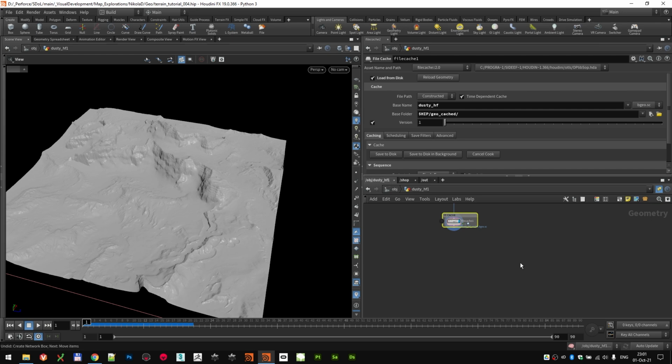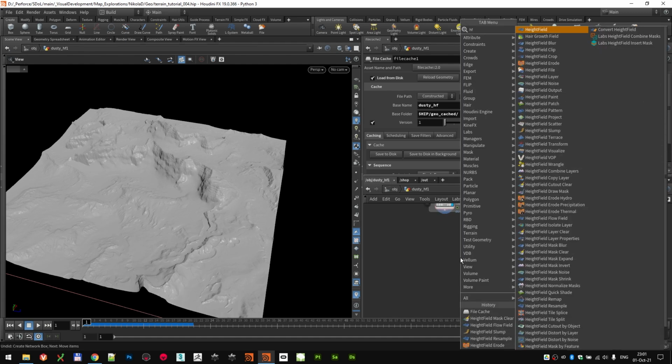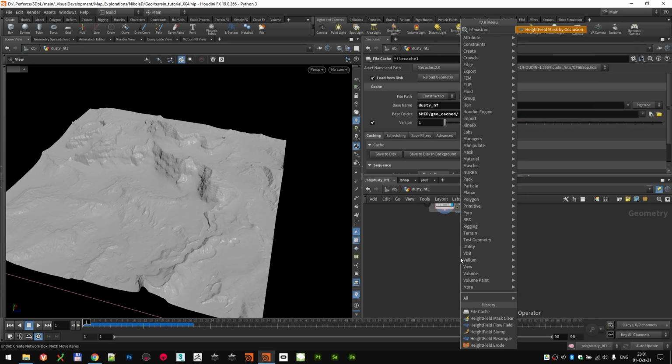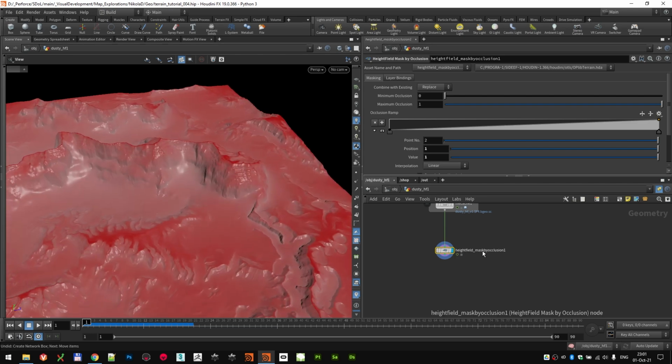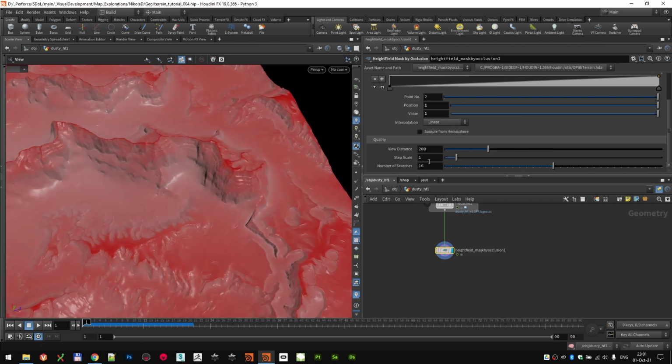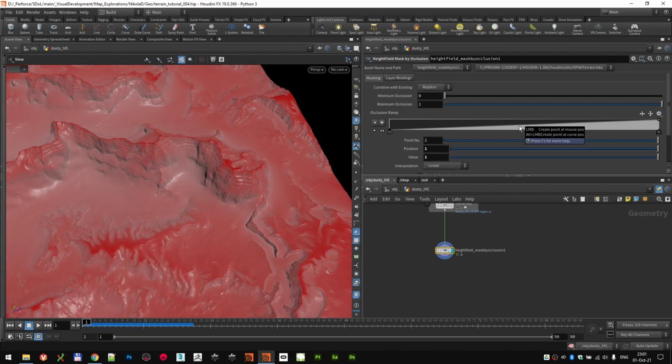So what I want to do is create some actual masks that I will need in the texturing phase. I already have the flow, which I know that I will need, but I want to also add mask by occlusion as a mask. What you might notice is that Heightfield nodes will probably get slower at this point because the resolution is way bigger than before when we worked with. So for the occlusion, min max 0, 1, I think this kind of works okay. 200, yeah, all this looks nice by default.